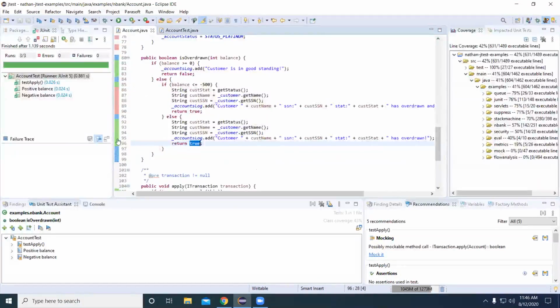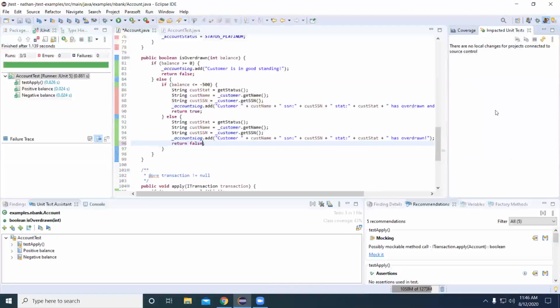And I know that this code is covered by some tests. So let's say that I make this change. Now, when I do this, in JTest, I have this view where I can look at any of the unit tests which are in my project, which would be impacted by the local changes that I have.